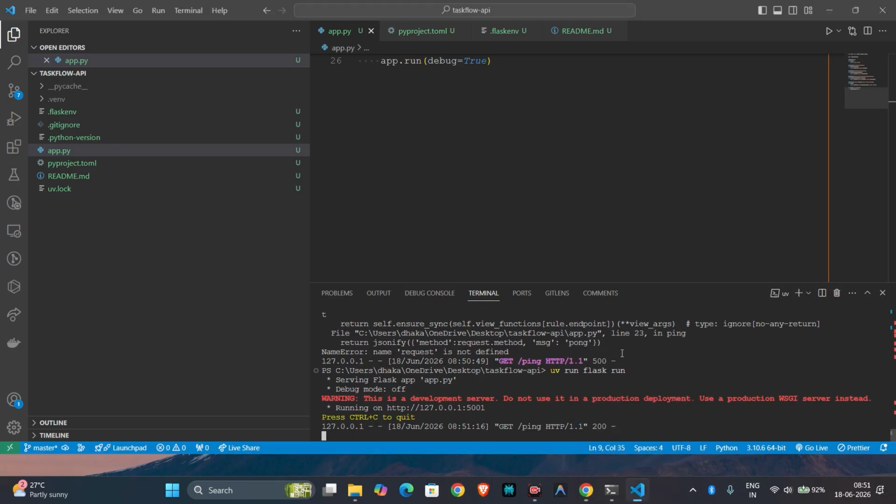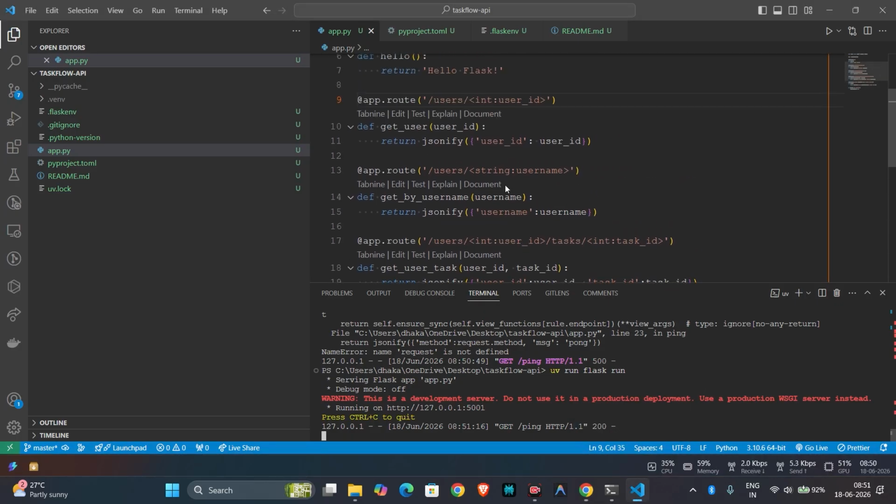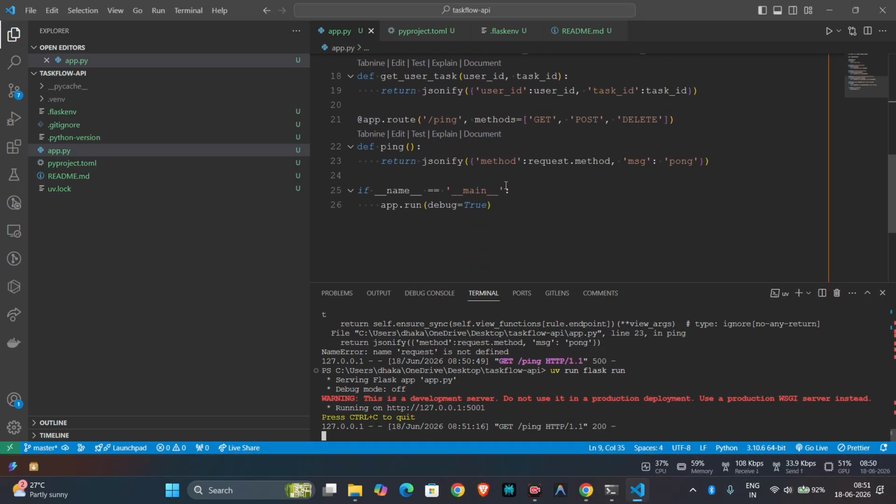So we use Postman. In Postman we can change it to delete or post. So it will show here method post or delete, and it will return the message. So this is how you can create a multi URL with multiple methods, and normal routes. So these are basic routes you can create. You can see an example of this when we create getting the task and creating task. That time we'll create that method with multiple methods. Okay. So when we include the front end, we will see that.